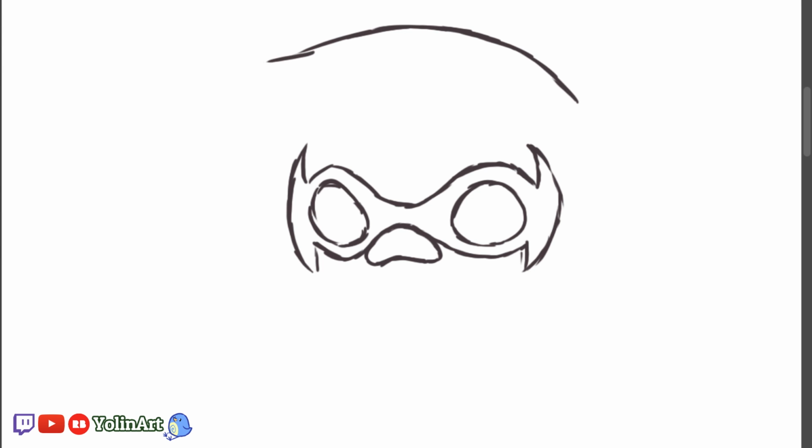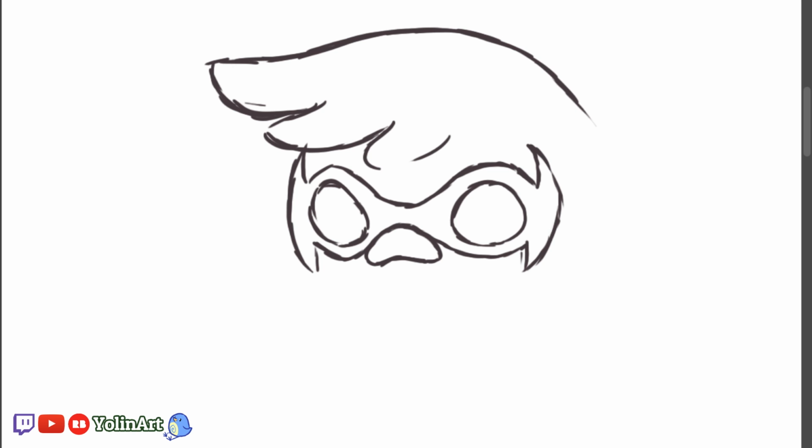So let's start off with the hair. I think it's nice to draw how high you want his head to be. That's why I pulled this line first. So I know how big it's going to be, and then I just draw the little tufts, the fuzzies, the feathers. Draw little feathers. He has three of them.